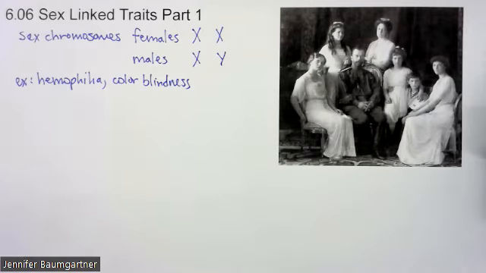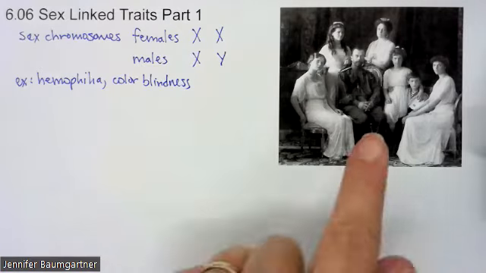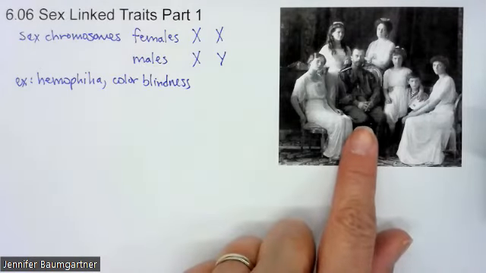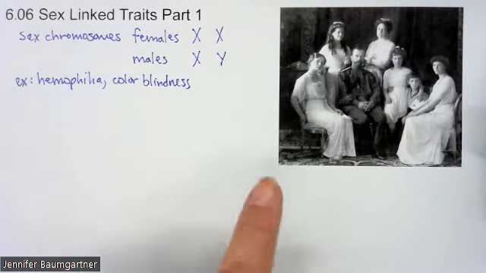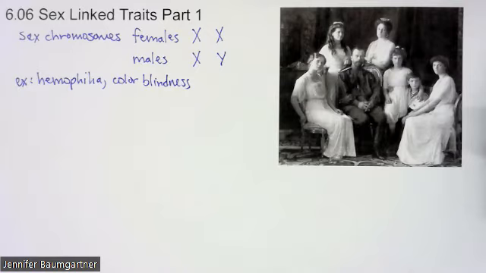In the 1900s, there was unrest among the Russian people with the Tsar. They called their king the Tsar. And only the males could inherit. And this dynasty had existed for hundreds of years. So they finally had a son. They had 4 daughters and they finally had a son. Well, the son had hemophilia. And in hemophilia, your blood does not clot. You'll continue to bleed and you can die from bleeding. It's called the bleeding disease.